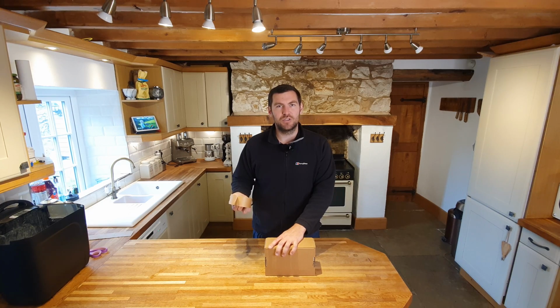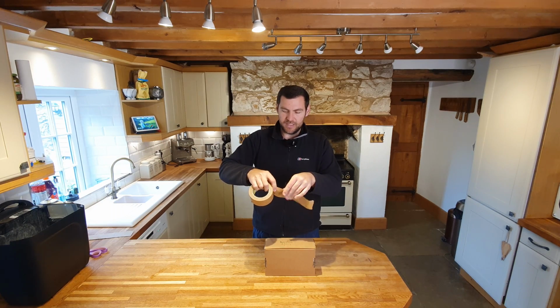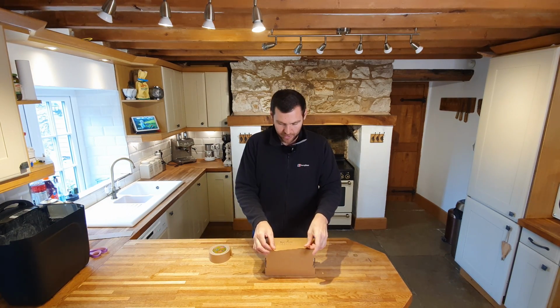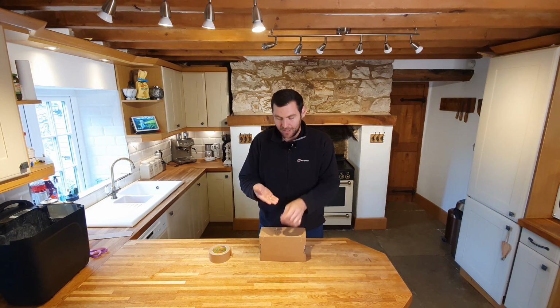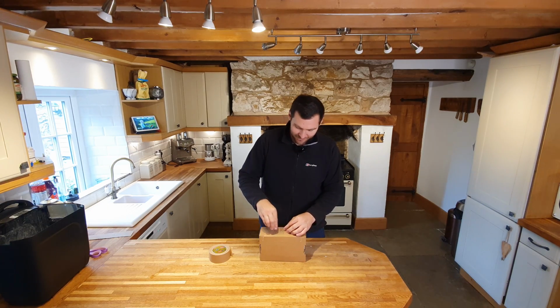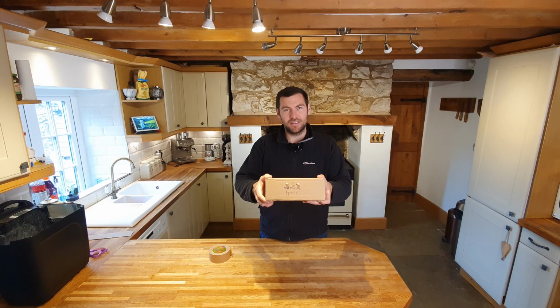We can't send stuff in the post without it being sealed up. They won't let us do it. It needs to be sealed, apparently. So all we do then is we take one piece of tape and we just seal the box with it. And then just to add that finishing touch, we add a couple of wooden little bees onto the front, just because we can. But also because I think it does look quite nice. Finishes the package off nicely.